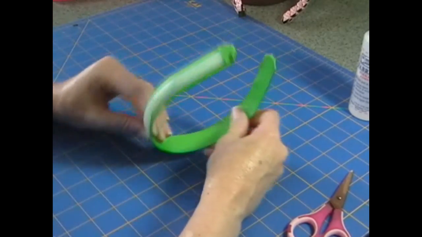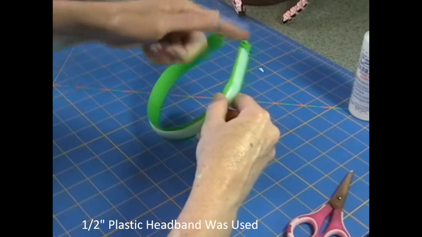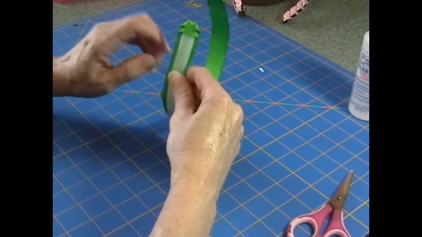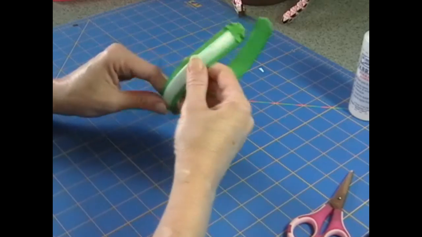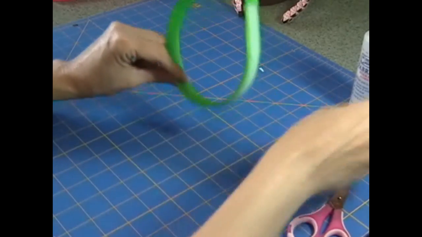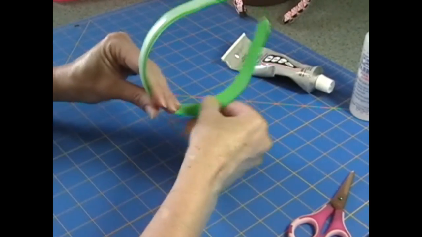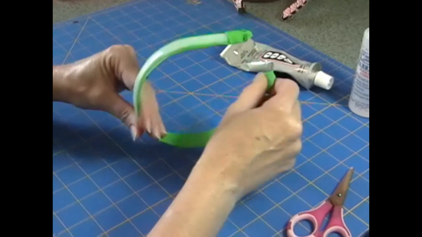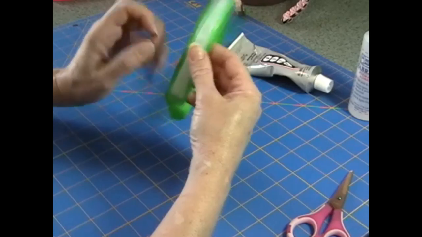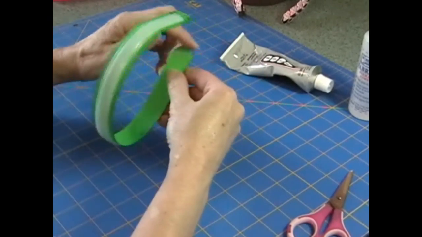Just as easily you can use 7/8 inch grosgrain. And I measured the length of the inside of the headband and I added about an inch for either side to fold it over. Sealed the ends. And then I just laid a nice smooth film of the E6000 on there. It's hard to do hot glue on this because if you're not really quick it ends up being lumpy. So I find the E6000 easier to use. Folded it over. And then I just kind of folded the corners in to give it a little bit of a rounded edge.